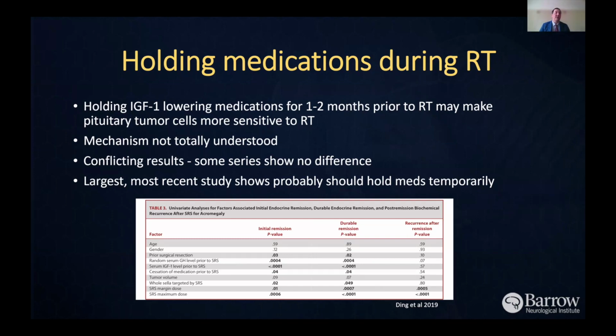The thought is that stopping the meds before beginning radiation therapy makes tumor cells more sensitive to the effects of radiation. And although there are some proposed mechanisms for why this is the case, the reality is that no one really knows for sure. Although there are some conflicting results out there, with some studies showing similar hormone control rates regardless of whether you stop medications or not, most of the time, pretty much all the time, if we're able to, we still typically instruct patients to hold their medications temporarily, given the largest, most recent study on this issue shows that long-term remission rates are slightly higher in patients who hold medications prior to RT.